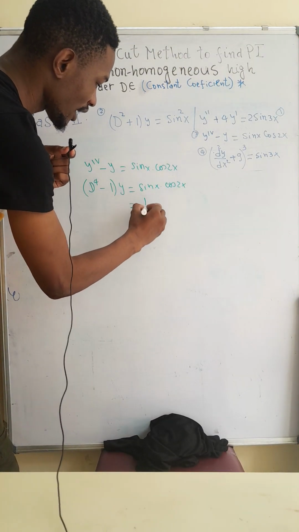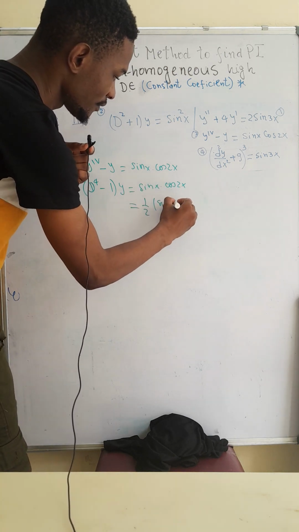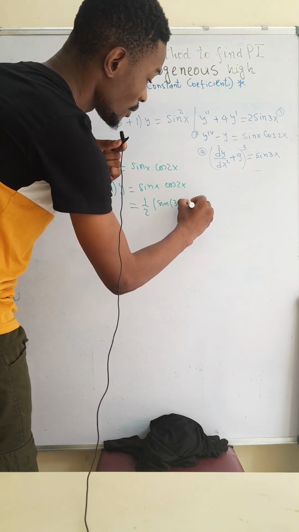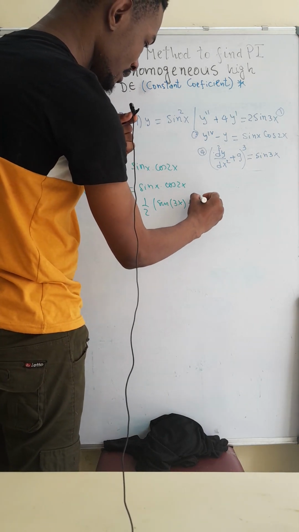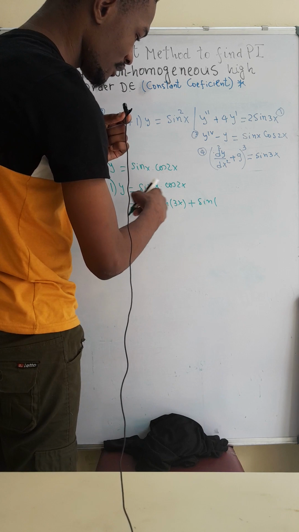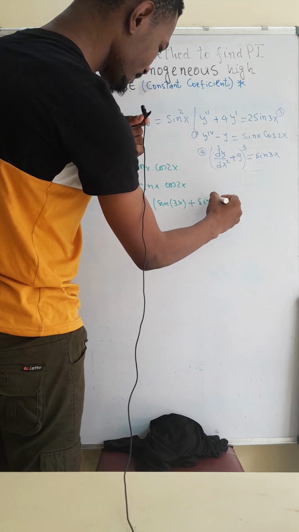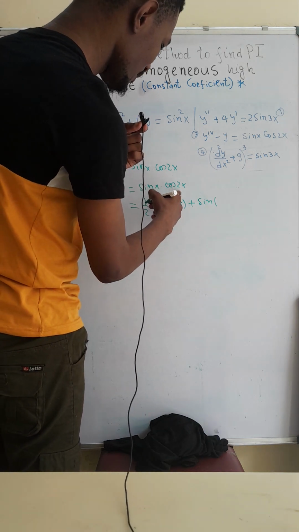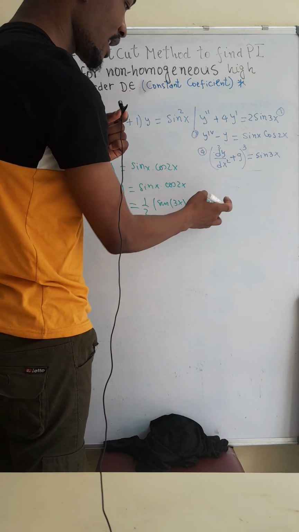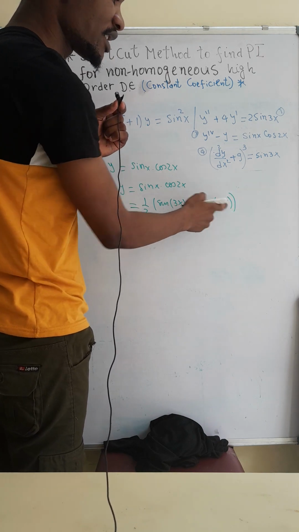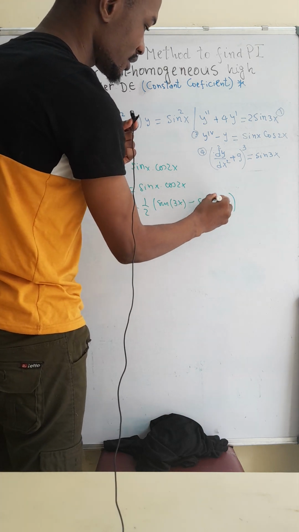So this one means that I get 1 by 2, and this will be sinus of the sum of the angles, so sin 3x, and here it will be plus, as we saw there. Plus sinus of the difference of these two angles. I sum first, then the difference will be minus x, because x minus 2x is minus x. As we know, sinus is an odd function, so this minus will come out, like this.